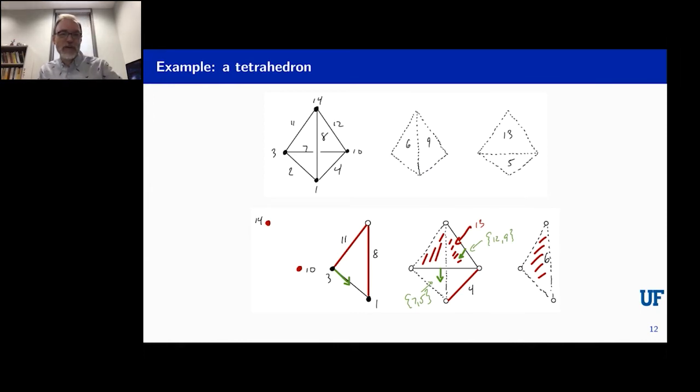So here, I told you that 14 and 10 were violator vertices, so you have to throw those out. And then once you do, you still don't have a discrete Morse function because there are other issues. You end up with this one stratum piece. So these two edges end up being critical because they're not paired with anything, and then this vertex 3 gets paired with this edge 2. I dropped the label. And then you have two two-dimensional pieces.